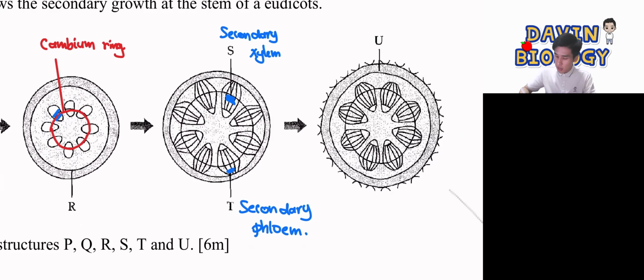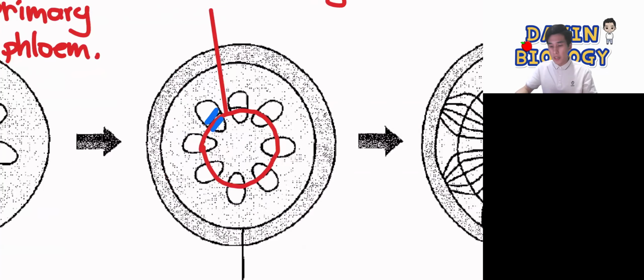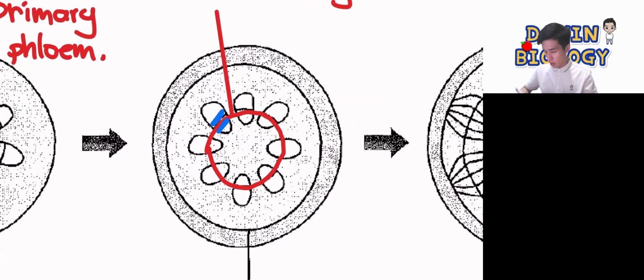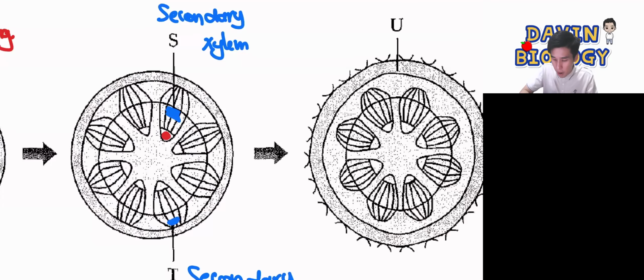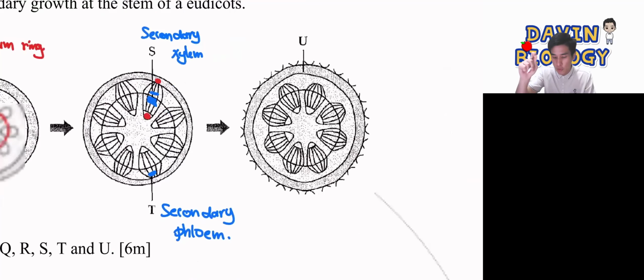And then if you're still confused, just remember, I'll draw here for you already. When the cambium ring starts to undergo secondary growth, you will form two new tissues, one on the inside, one on the outside. Your primary will always be further away. So if they ask you to label, this is basically your primary xylem. They've been pushed further away already. The primary phloem they didn't show here, but it will also be further away from the center because you push it out. So the one that is closer to the center will always be the secondary. Okay, so for the first ring, we're done already.